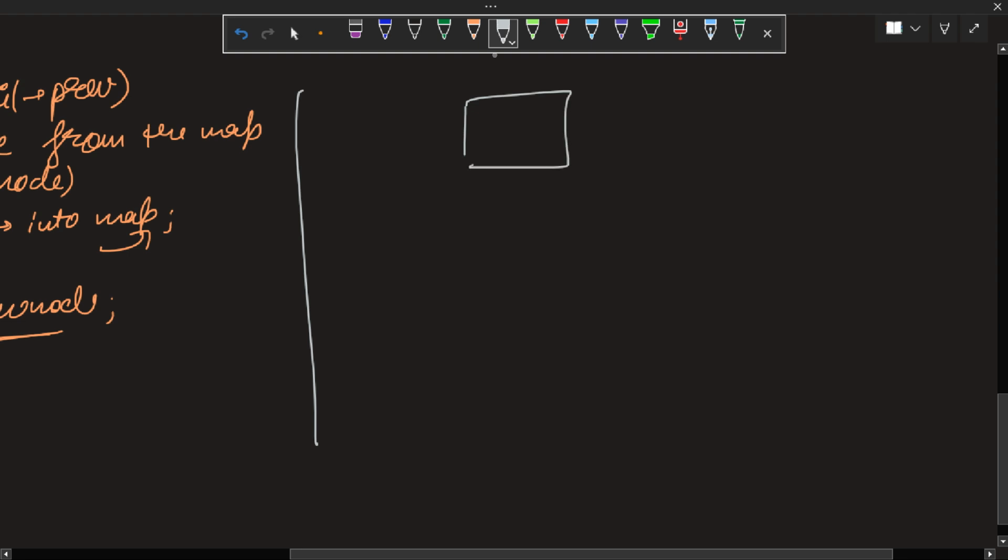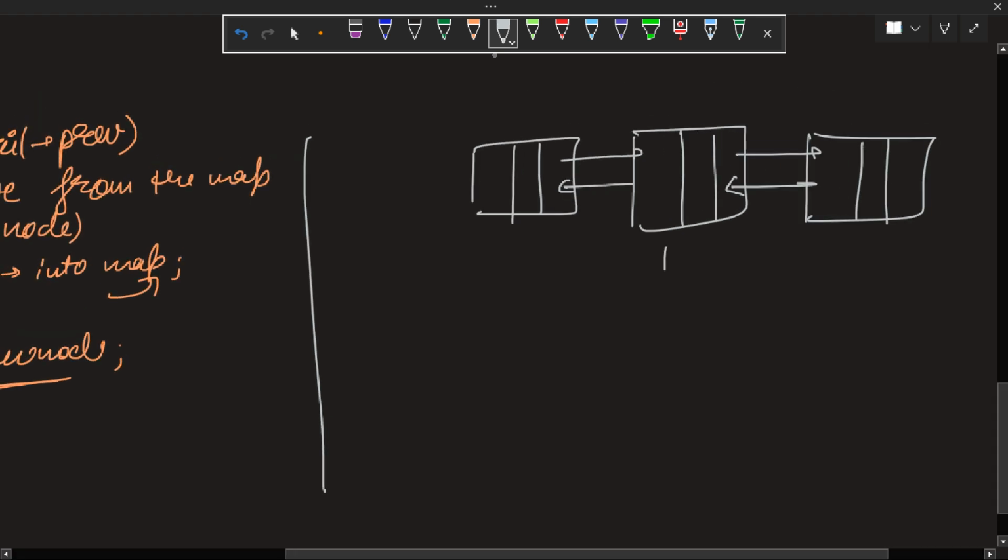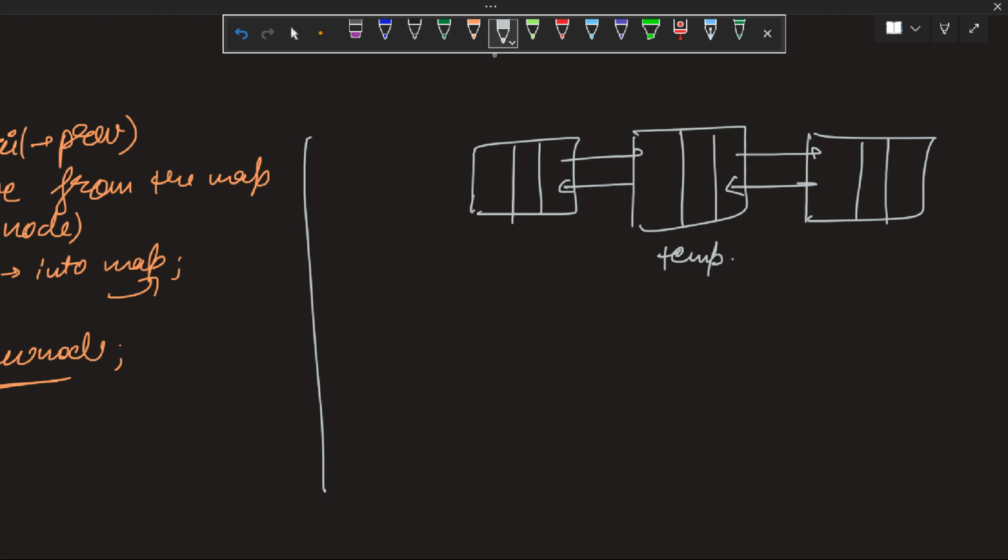So let's say this type of scenario exists. To remove any of these elements, let's say we want to delete this element, we can take temp previous as the previous node and temp next as the next node.